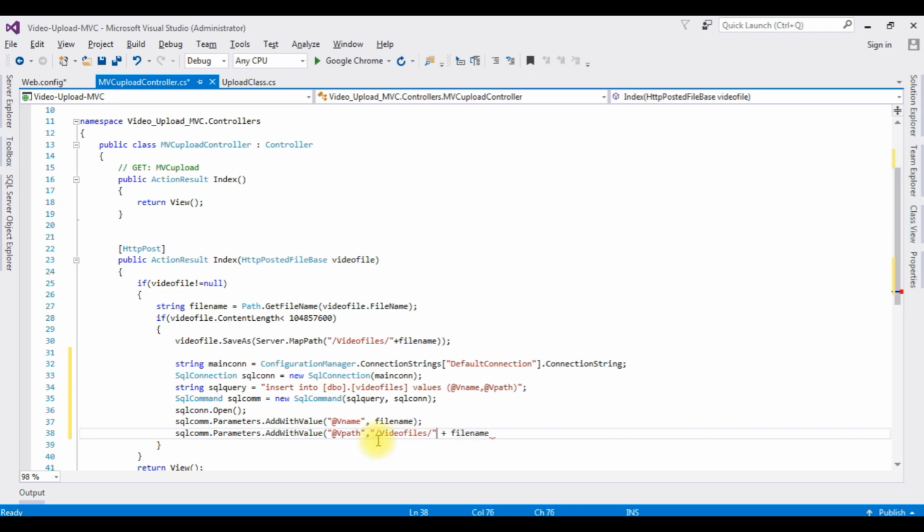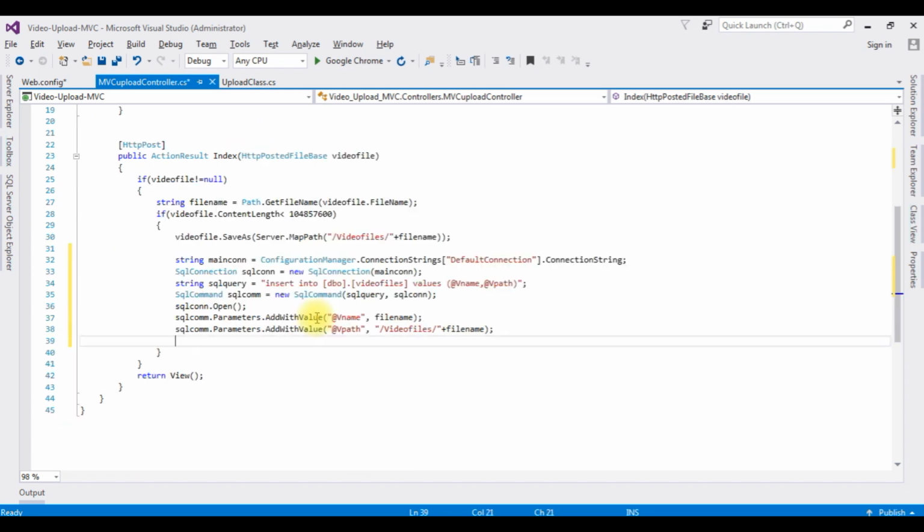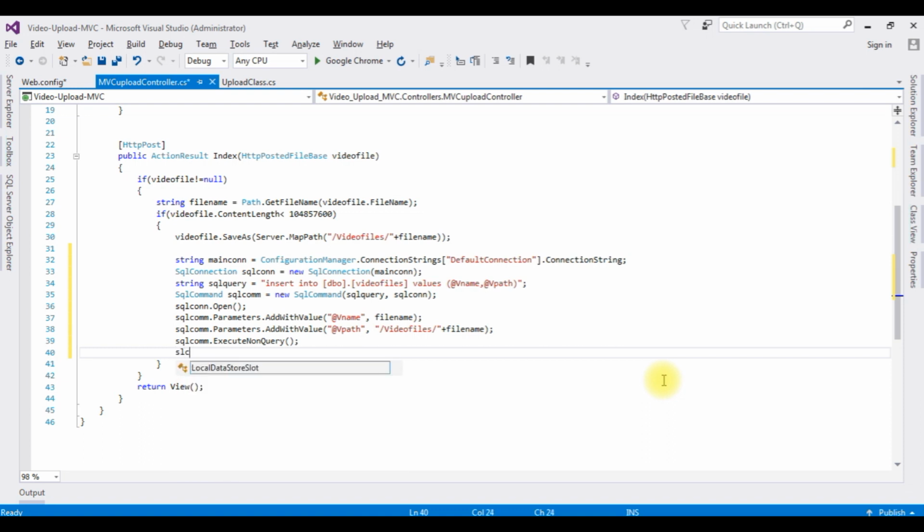Make sure not to give any gaps. sqlcom.ExecuteNonQuery method. Let's close the connection, sqlcon.Close method.